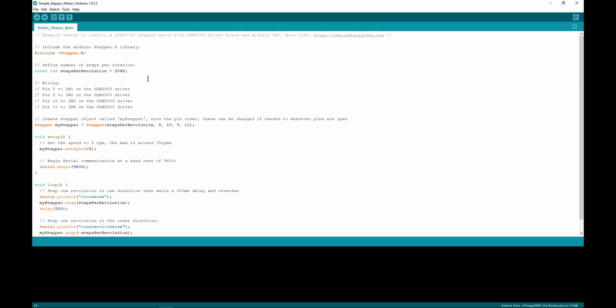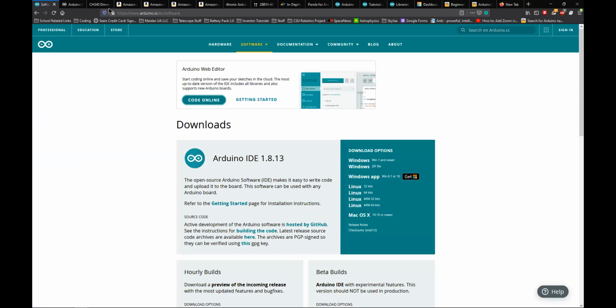There are some things that you should do to get your IDE reading your Nano. One of the first things is, since the Nano we sent you is technically a clone of the Arduino Nano, not the original one, the default IDE cannot read or pick up the microcontroller, so we have to download a driver for that.